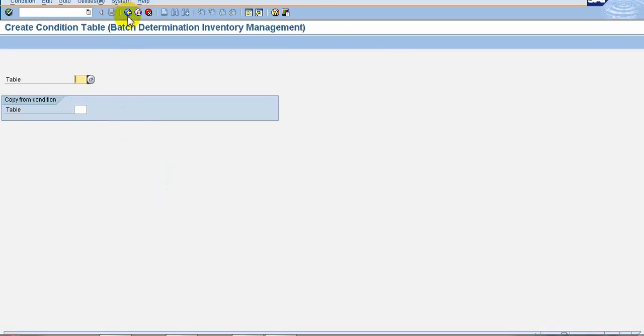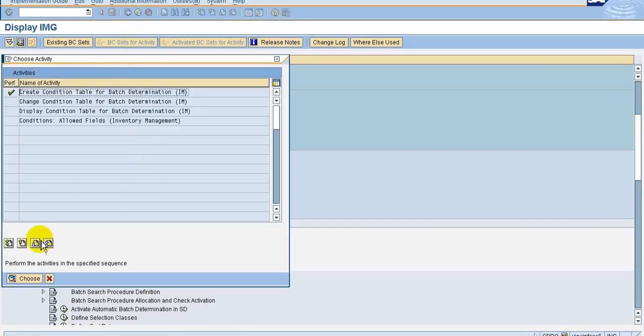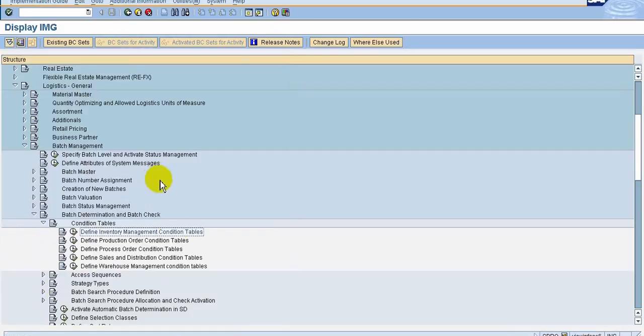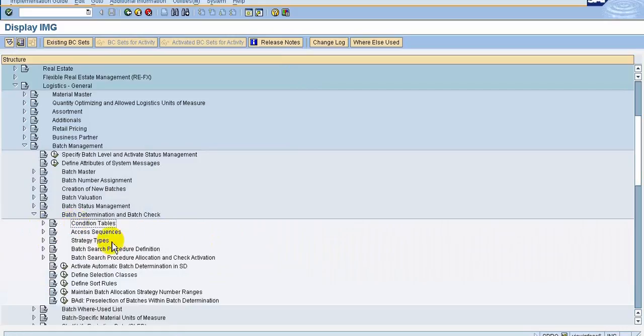I will explain with the standard existing one only. We never need to create anything for the batch related tables. I will explain. So, condition tables, access sequence.